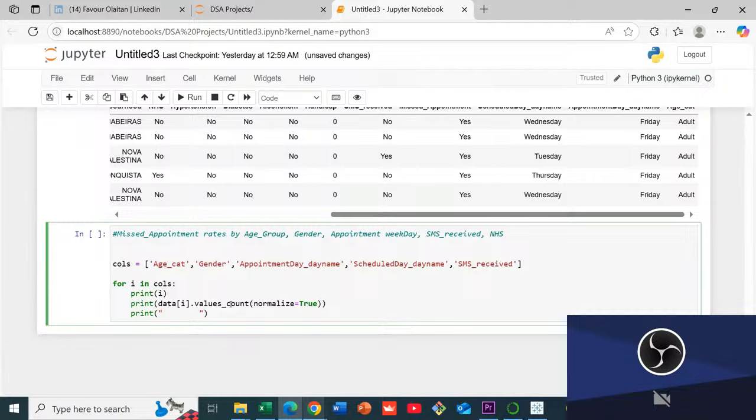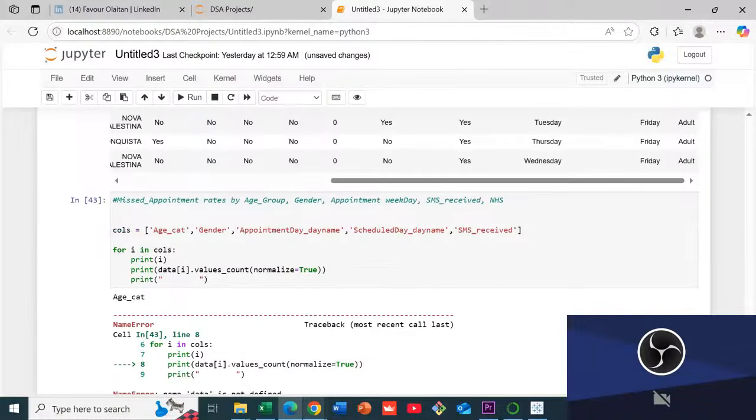Okay, I want to give it space, so let me go ahead and run this and see what I get.